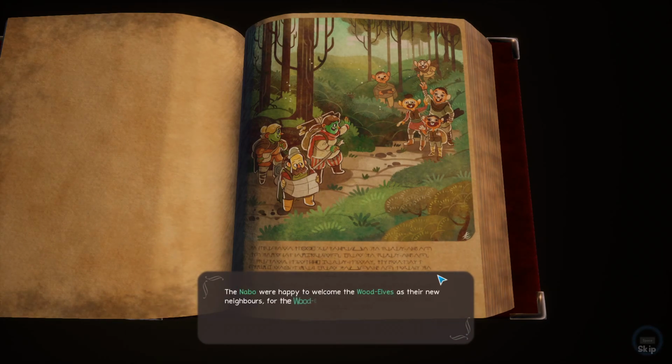Okay, they seem a friendly bunch. The Nabo were happy to welcome them, and they were good-natured neighbours who created a shining reputation for themselves around the world from their travels.